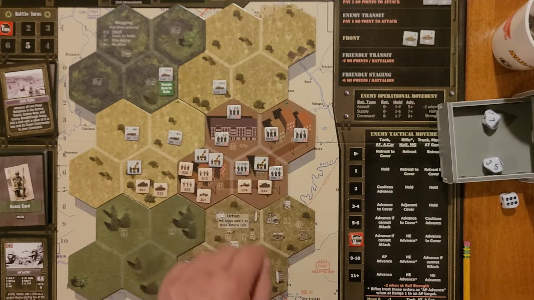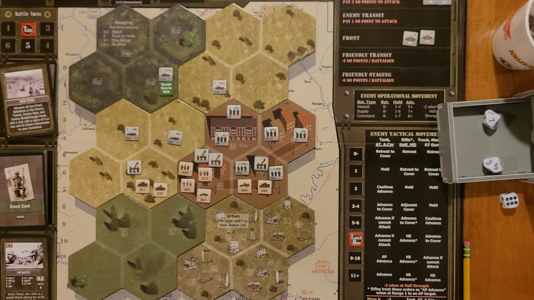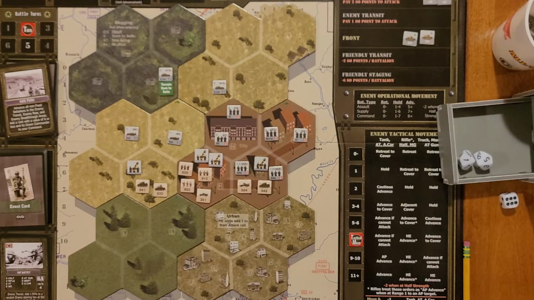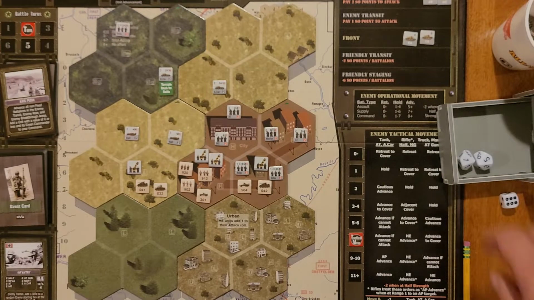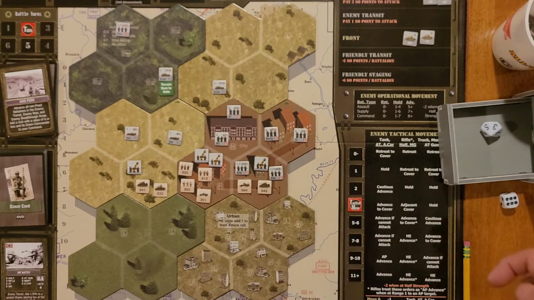And that will end turn number 2. Now I have to put a new rifle squad out according to scenario rules. So I'll roll for its placement. And we rolled a 1, so it goes up here. And this will start their turn. We roll the D10 for their tactical movement. They get a 3. And so we are ready to go.